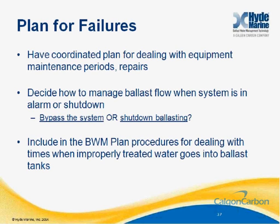Does your vessel want to do gravity ballasting? Do you need to internally transfer ballast? How do you use the aft peak tank? How critical is tank stripping? How will the vessel handle situations when the ballast water treatment system is working properly but cannot treat the water you are in, due to the changing or extremely poor environmental conditions? All of these factors should be addressed during the system design phase so that they don't become an issue when the system is installed or when a regulator is asking to draw a sample.